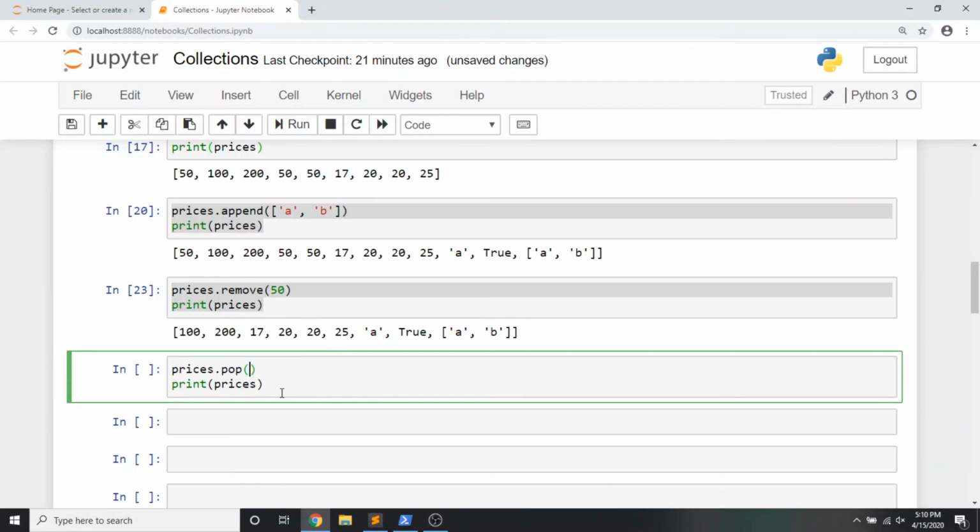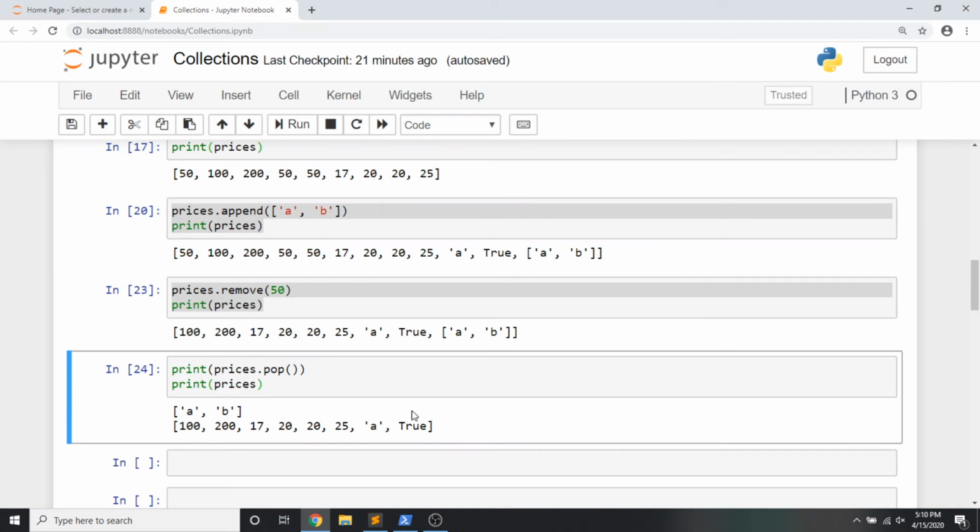In the same vein with remove, there's one more method that I reach for really often that also removes objects from the list, but it works just a little bit differently. This one's called pop. I'm not going to pass any arguments into it, and it returns a value. So let's check out what happens. When I called pop, it took the item at the end of the list. The method removed that item and returned it. So here I printed the item that was removed, and then when we printed the prices object, we have it without the last item on there.